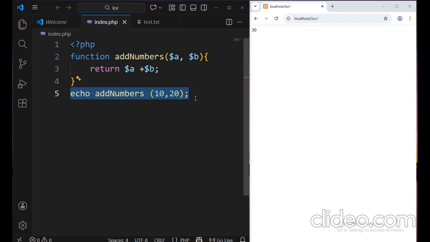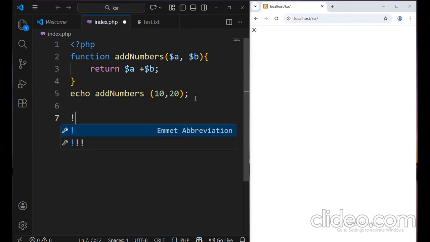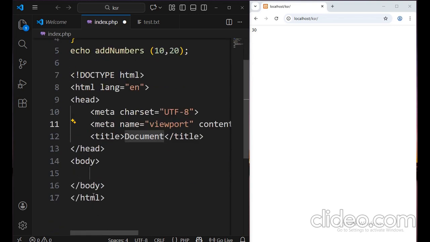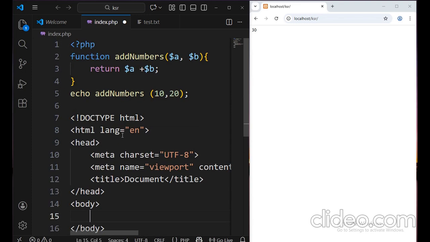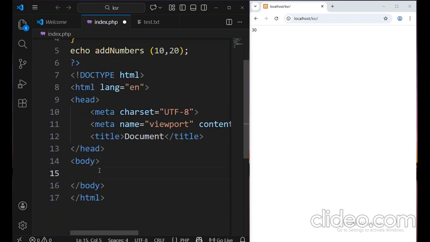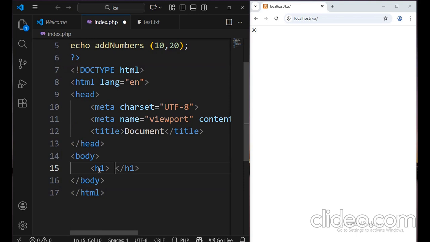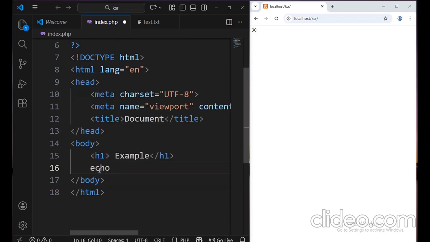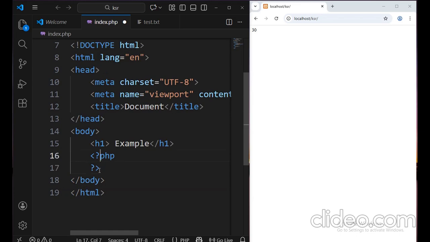Suppose, for example, echo addNumbers(40, 60).